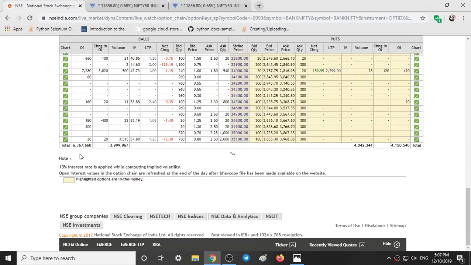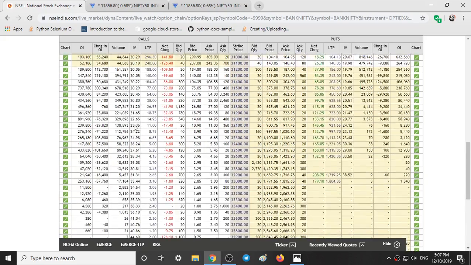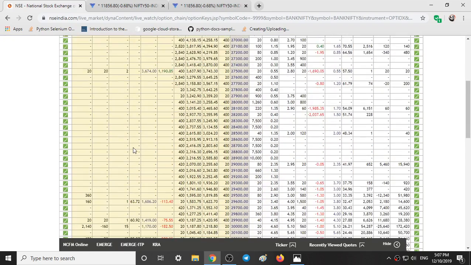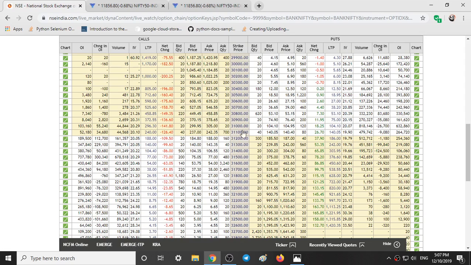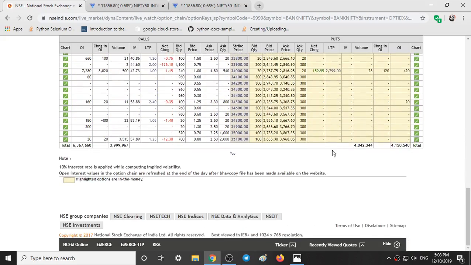in total we have 6,36,00,000 of open interest, and here we have 4,15,00,000 of open interest. So here we have a larger number of call writings on Bank Nifty too, expecting the market to go down this week. And if you look at the 31,000 level, 31,100, here we have 52,000 call writing and here we have 2,64,000 of call writing. At 31,200 we have 1,89,000, that is 2,00,000 of call writing, and again 2,54,000 of call writing. It's like expecting a short up move and then it will fall again till this expiry.